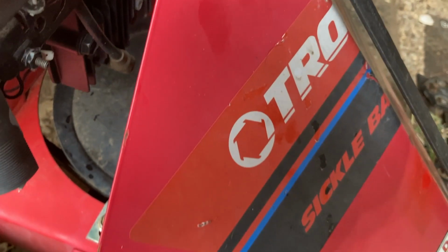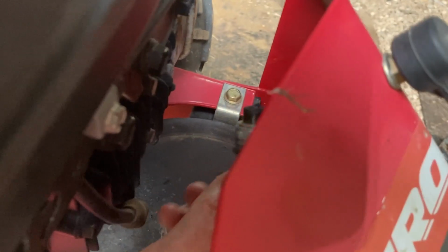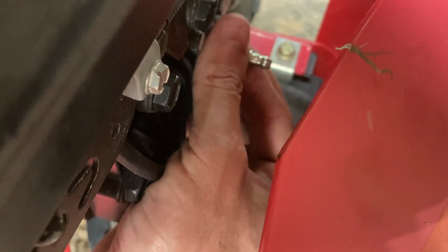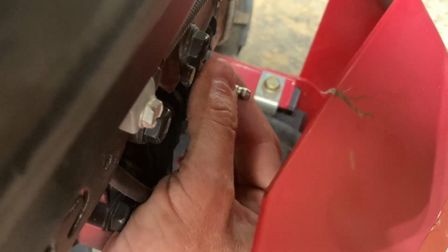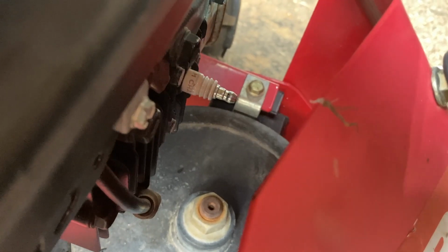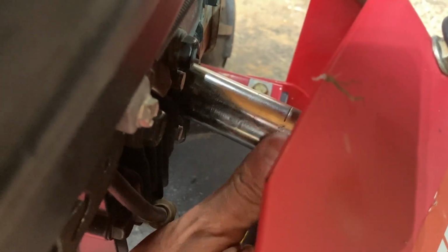Gap is good. So I tweaked it closed a little bit. It's probably around 32, which is not a lot out of spec. So we'll put that back in, give it a tweak to tighten once it sits, and we're good on that side of it. I think after this, we're gonna give some attention to the mower blades here and see what we need to do with that.